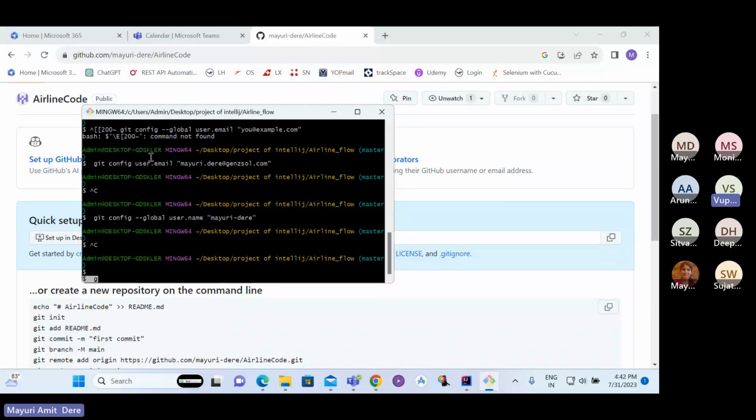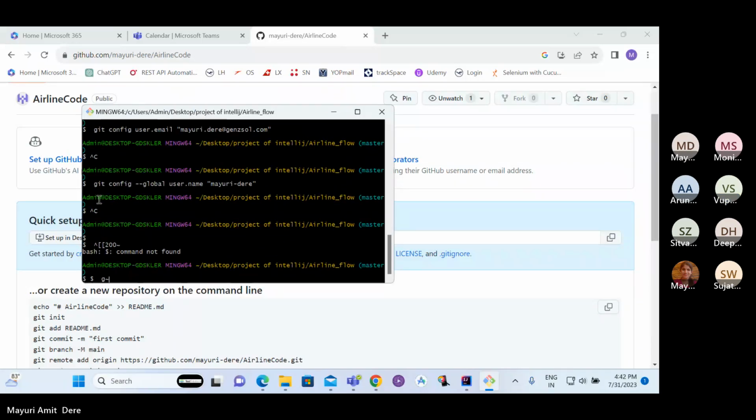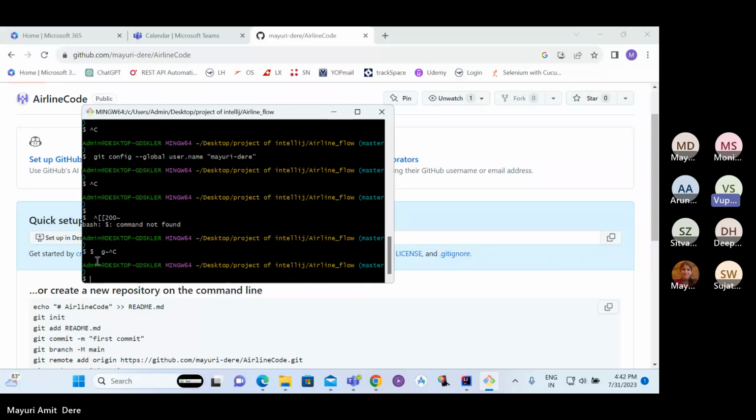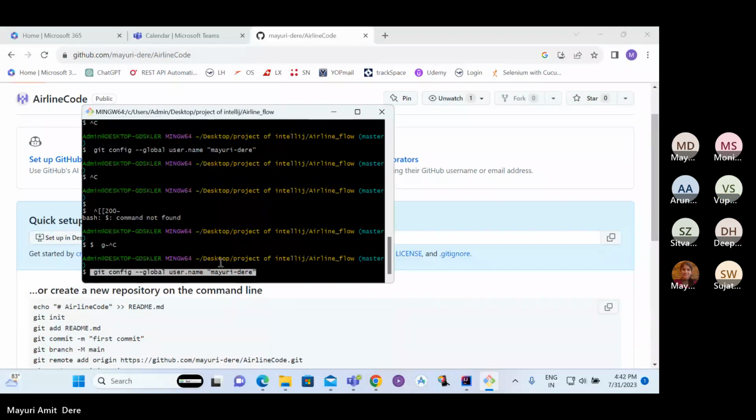For that, try to copy it again. You can press the up arrow. It's already configured for the global user, so you can remove it later.